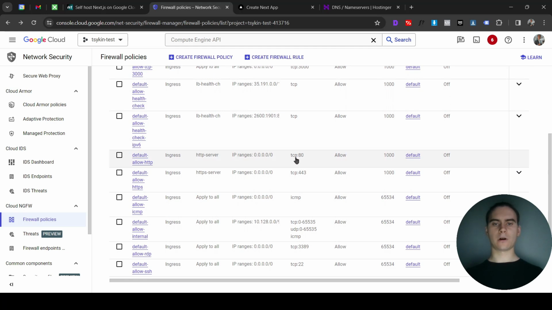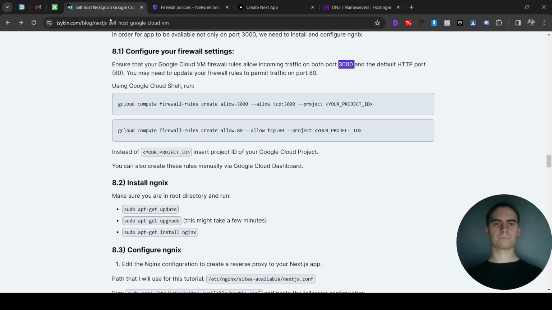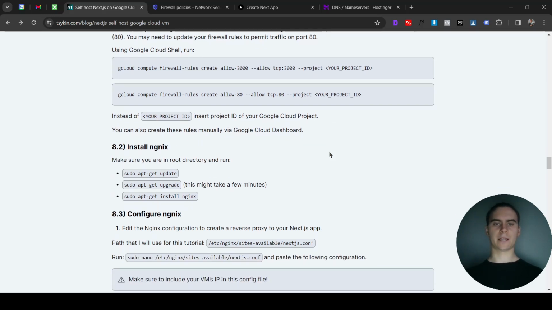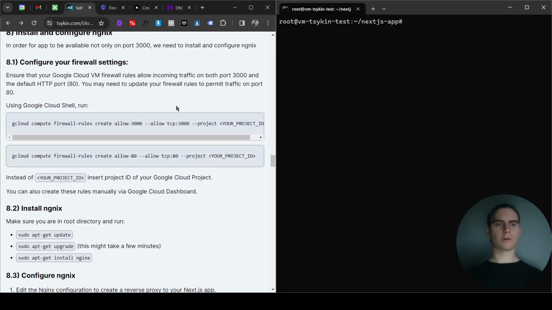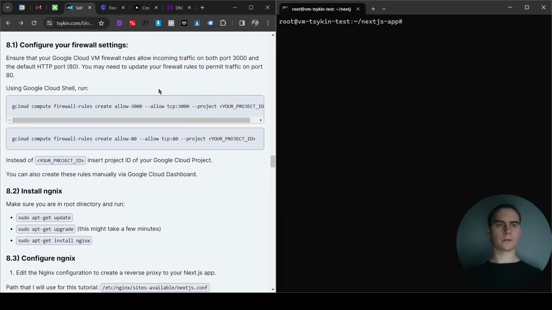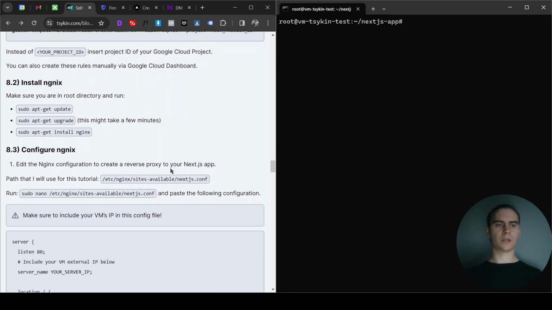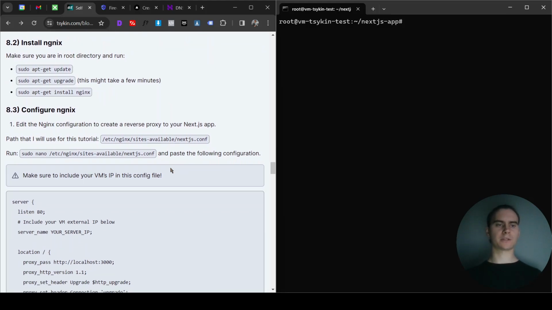And also by default, we clicked the button while we were creating our VM to allow HTTP traffic. So it automatically created that rule to allow traffic to pass through TCP port 80. So you can consider it done, but make sure to check whether it's actually been configured. So we have now configured firewall settings to allow Nginx, and can move on to further Nginx configuration.